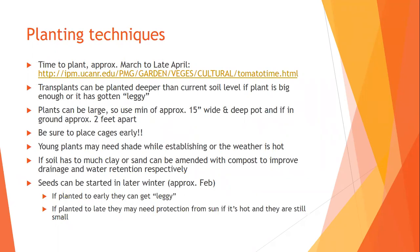Even if you plant transplants in March, you can have hot weather and they may need some protection. Shade cloth is one thing I've decided is probably worth just having on hand. You can get a roll of 50 or 25 feet — it's not cheap — but on those days when the heat comes on and you have young plants, it's a good investment to have some on hand.